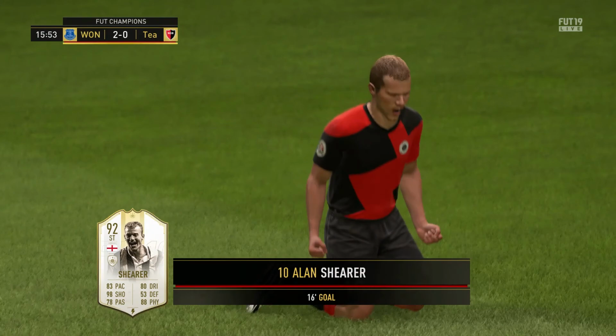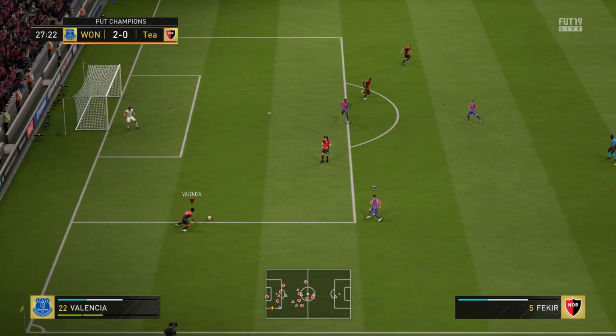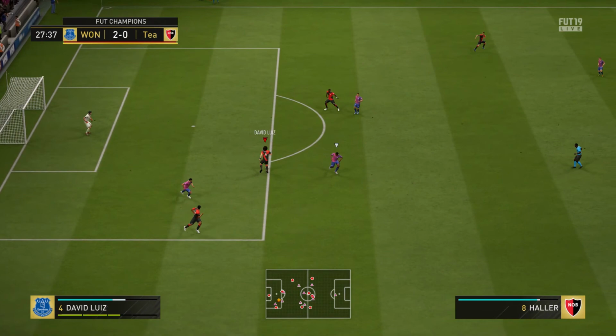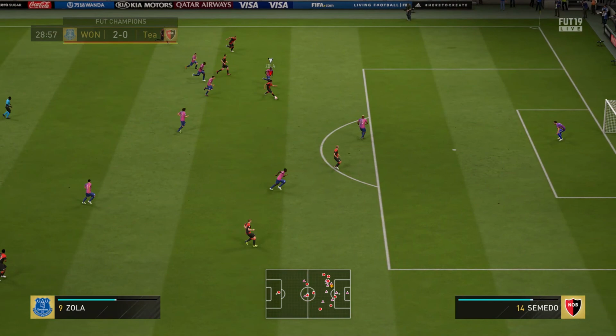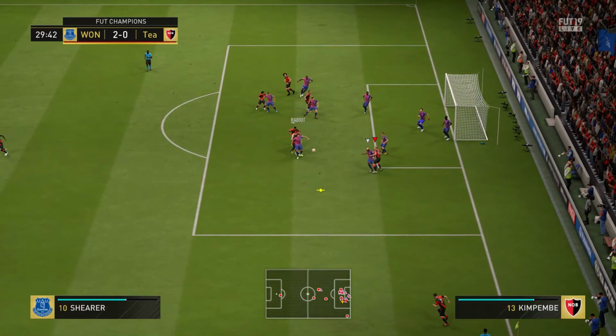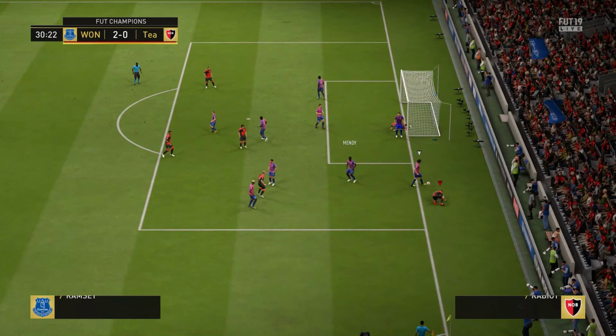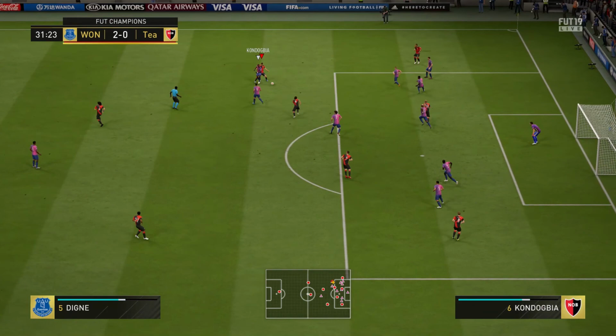2-0. That's the third open net in two games. A good ball by David Luiz. Good touch. Oh, there goes Zola. Zola! Oh, just over. Oh, it's a corner. Oh, brilliant by Ramsey. Referee, that should have been okay. There goes Luke. Luca Digne. Oh, what was in there?